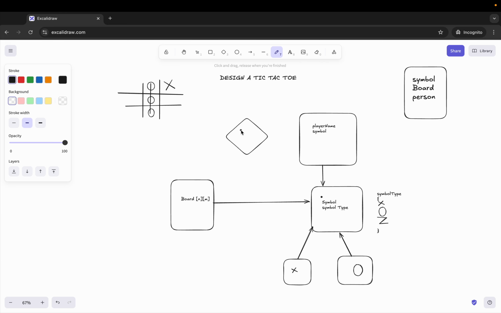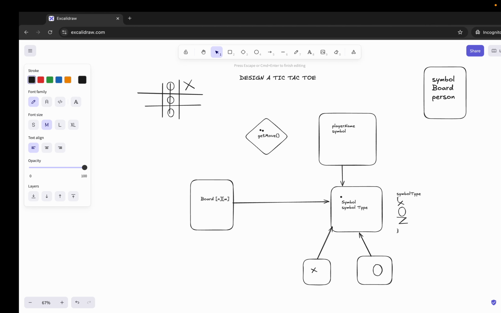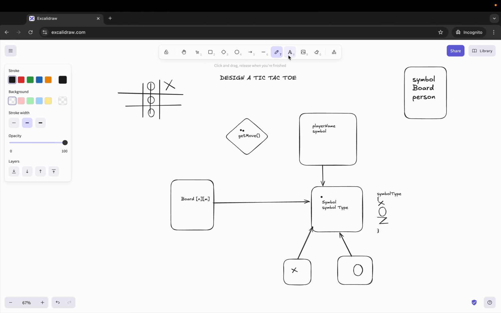It will contain the get move method, and it contains the get symbol or get name method, get symbol or get player name.